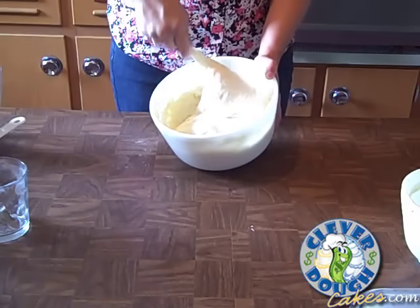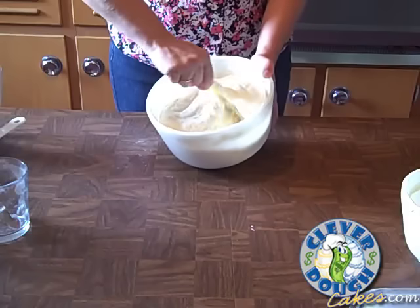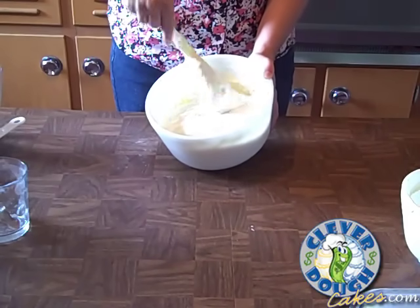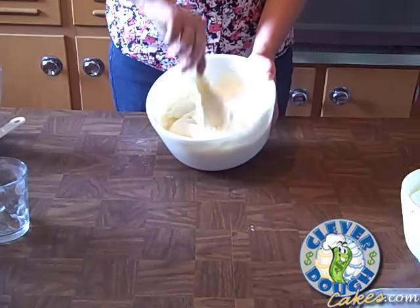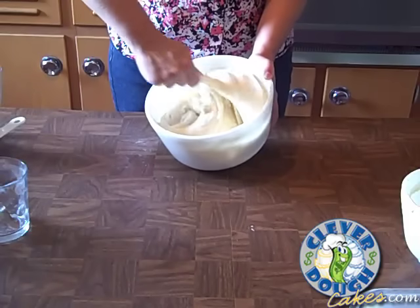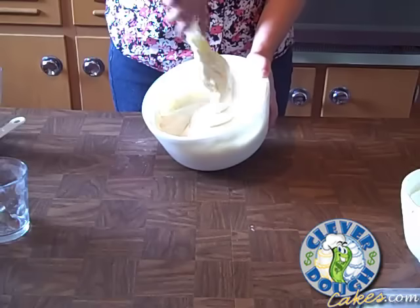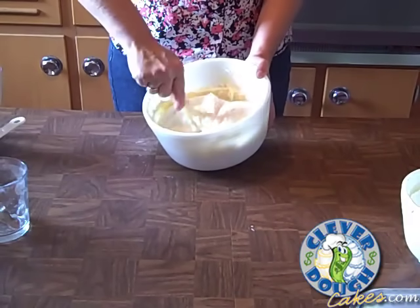Now, I was saying teaspoons and cups. I know many of you are metric, and literally I don't actually use a measuring system. I just grab a teaspoon that I would use to stir my tea with. I grab a tablespoon that I would use to drink my soup with, and I use a cup that I would use, like you saw, just simply to drink out of.